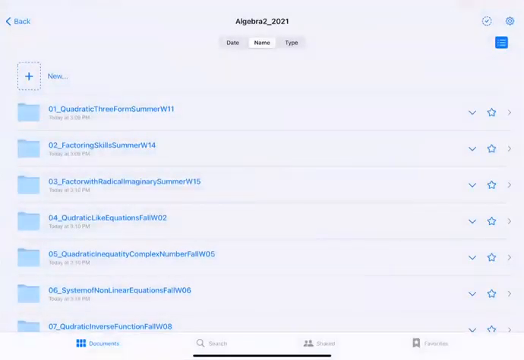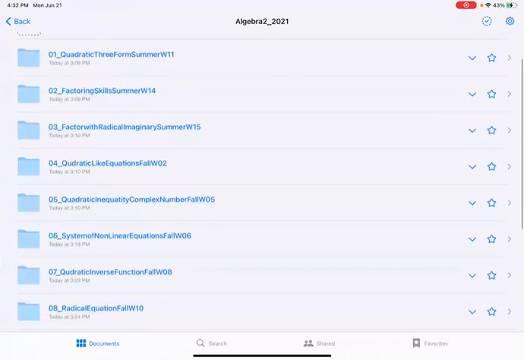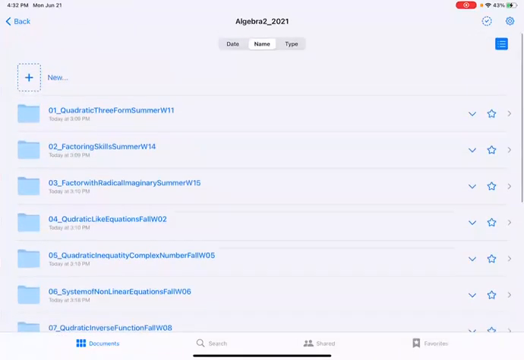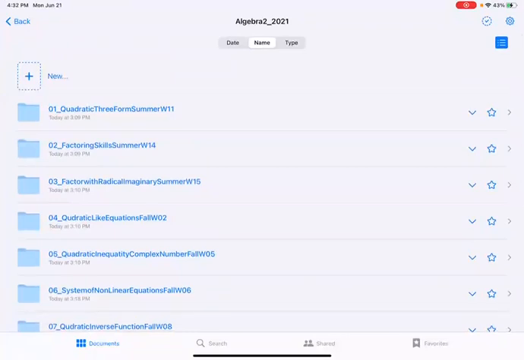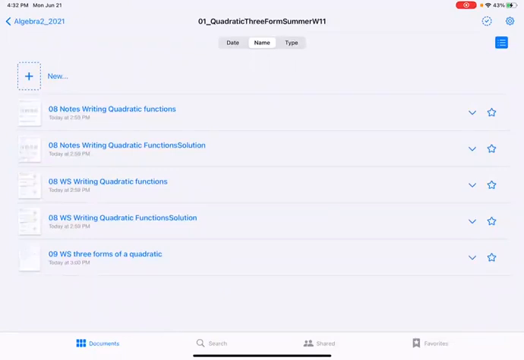Yeah, I'm a private high school teacher. I teach pre-calculus, pre-AP, and also calculus BC, okay? So Algebra 2 is a hard class. It's a transition between middle school level and high school level. It's definitely very important. Here is a schedule. As a first class, we are going to do the quadratic three formats. Okay.